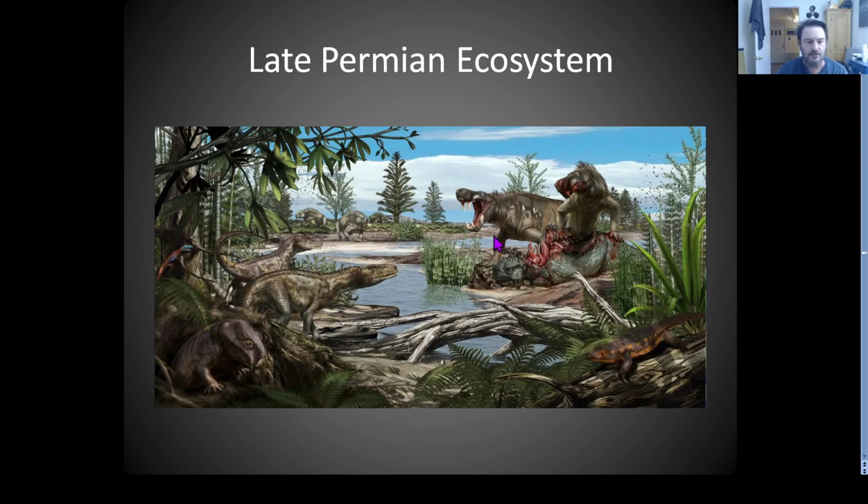But the real thing you want to take a look at here is these guys. These are Gorgonopsids. And if you look at the face, it is the bear, it is the lion, it is the tiger. It is the killer whale of its time. And as you can see, it's gnawing on something right here. It made a kill, may have hunted in packs, highly intelligent for its time. Not a mammal, but a mammal-like reptile. And it was on its way. Look at the teeth. Look at the head design.